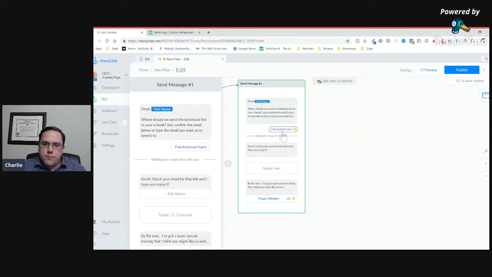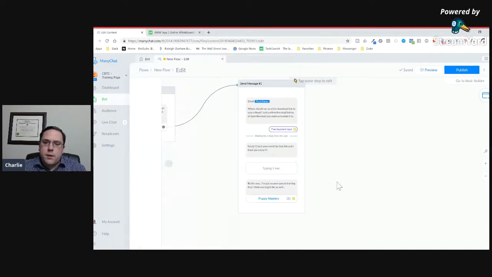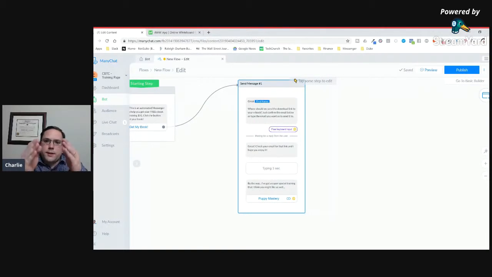All right, so we're going to click back in here, and you're going to save it to a custom field here. Okay, so we're going to type in email, and for you, there's not going to be an actual email. We may have to click a new custom field, email. For me, I'm going to save it to, let's say, test email. Okay, and then whenever somebody goes to the flow and they put in an email, it's going to save their email to a field attached to that user.